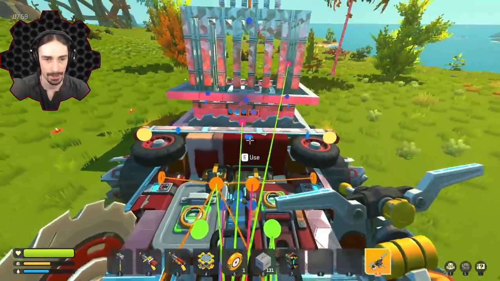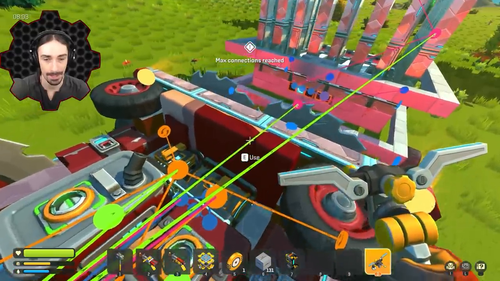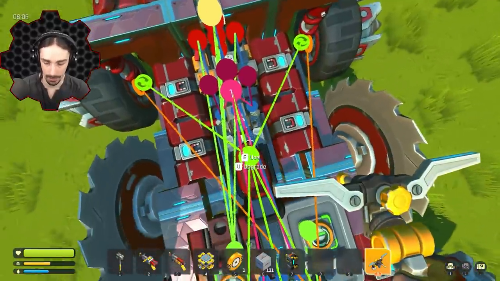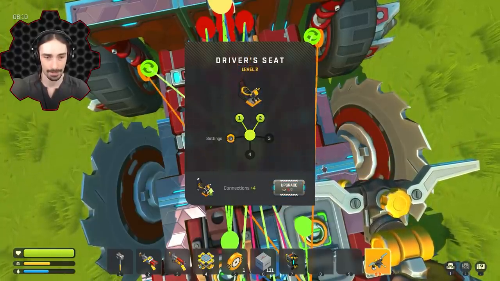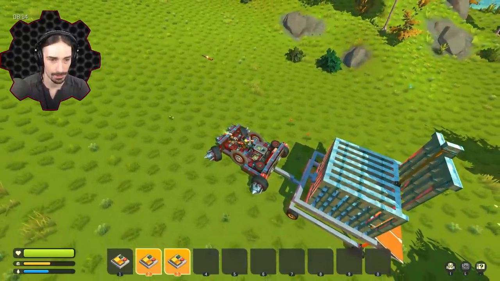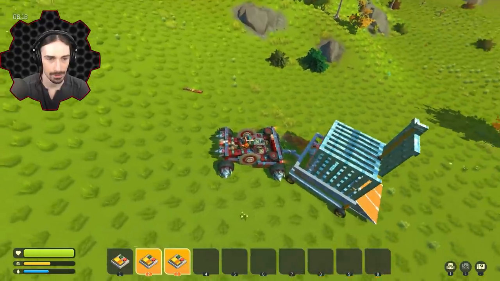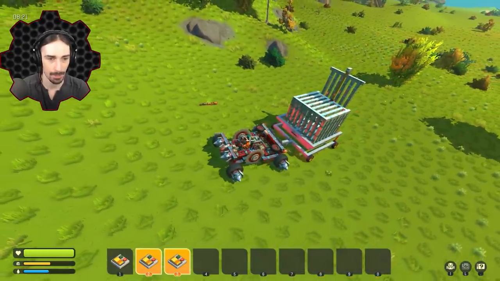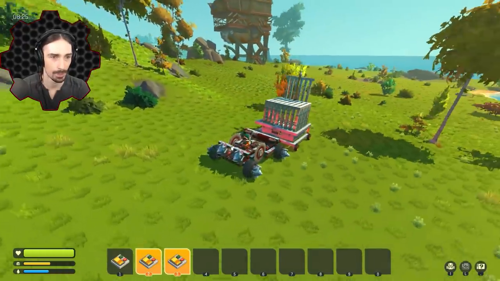You know what? I'm going to attach this bearing to steering, because I kind of want it to have a little bit of max connections reached. Okay, well, let's go ahead and upgrade our seat then. Only takes 1 to upgrade, and that's all we had. All right, so now if I turn to the right, that seems to work, and I turn to the left. Because now if the bearing is powered like that with the seat, then backing up, it should stay nice and straight, which is really what we want.